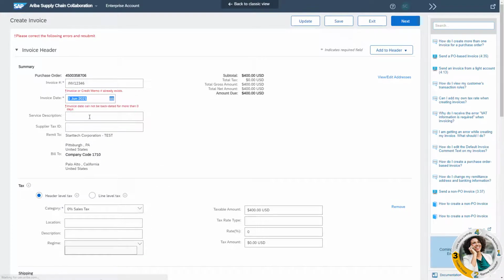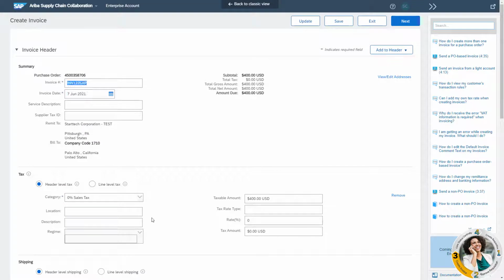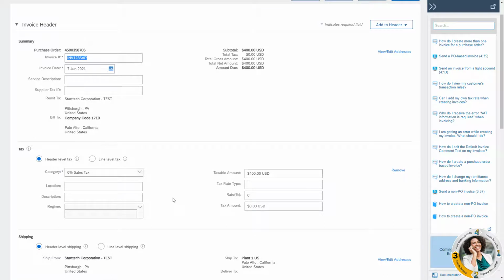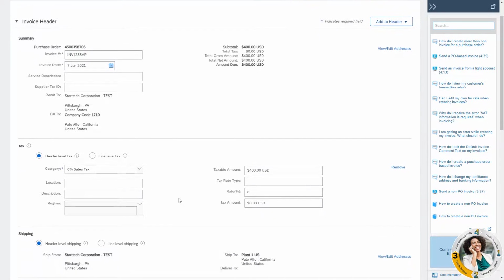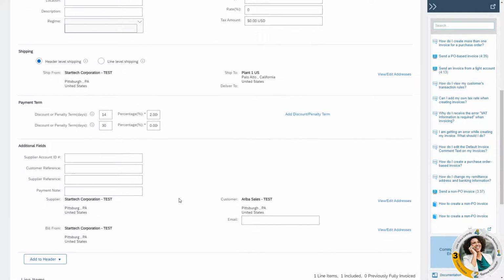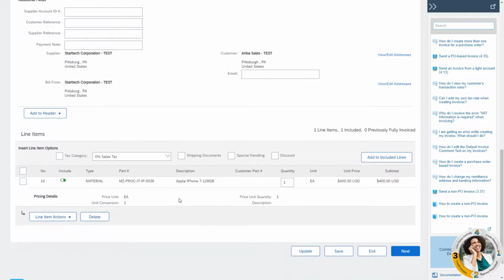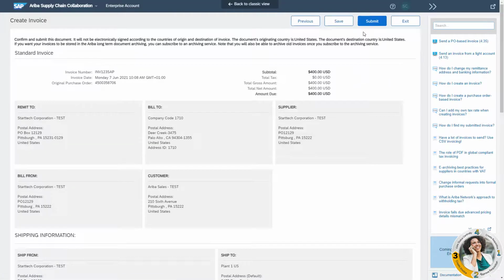In this instance, Stephanie is made aware that the invoice number has already been used and that the invoice has been backdated by more than the allowed number of days. Stephanie can easily see the errors that have been triggered and what she needs to do to fix them. Stephanie will need to make these changes before proceeding. This reduces the effort required by the accounts payable team in the invoice reconciliation process, but also ensures that Stephanie's company is more likely to be paid on time as the invoices have been corrected before they are sent.